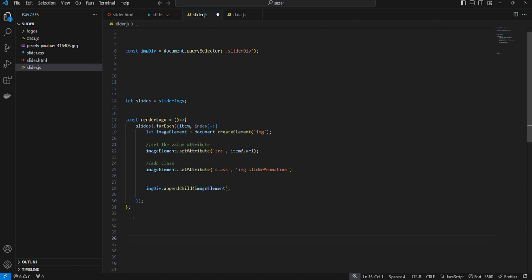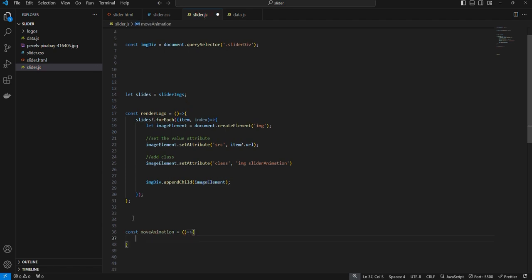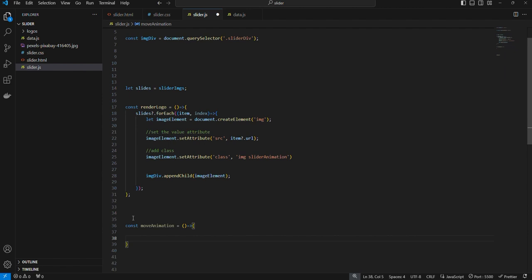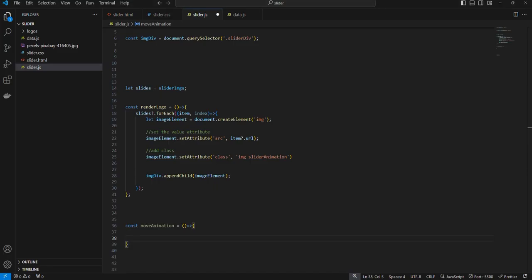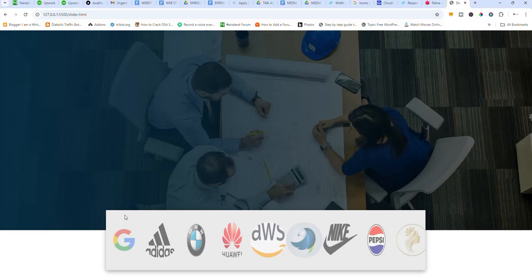So I'll create a function called const moveAnimation. It's a function, and what this function does is simply allow the images or logos to slide at an interval. So I'm using the JavaScript setInterval to achieve this. However, before I do that, I need to get all the children of this div. This is the div that houses all of this, and these logos are actually the children.